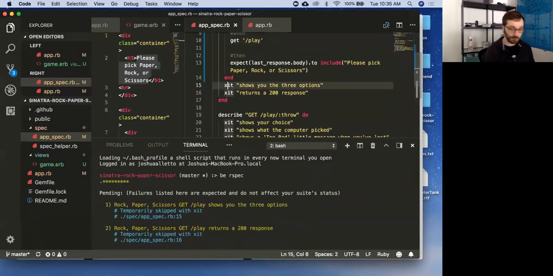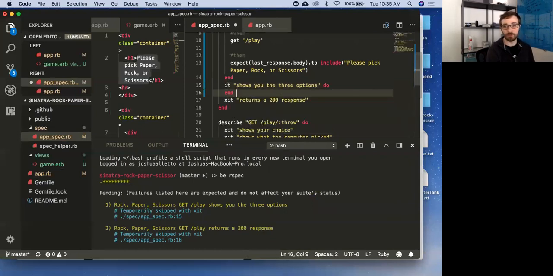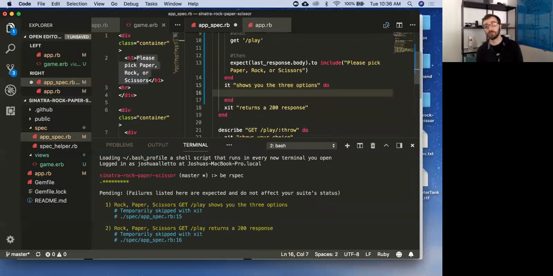So what's our next one? Shows you three options. Shows you three options. So you can choose three things. So can someone walk me through how we're going to implement this one? Tristan, where am I going to start?